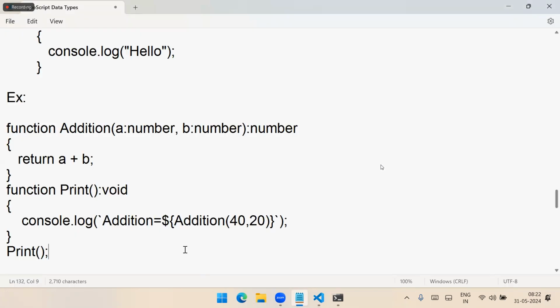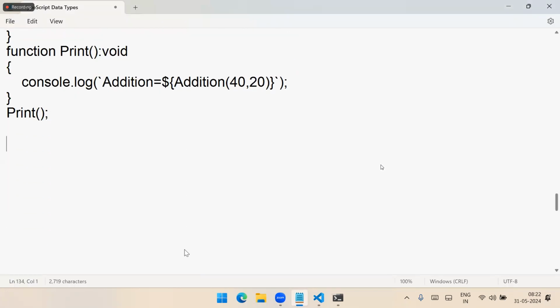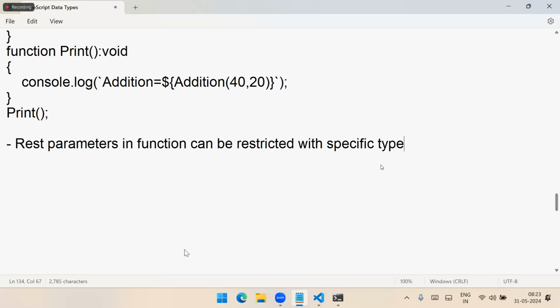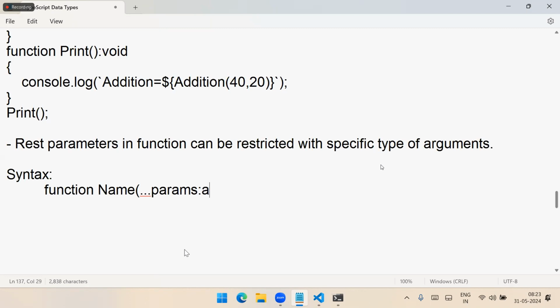So another point you need to know is, rest parameters in a function can be configured, can be restricted with a specific type of arguments. Syntactically, you have a function, the function name, dot dot dot params, and it is any type array.